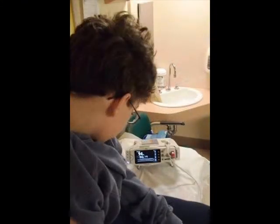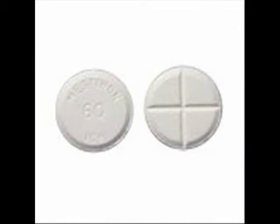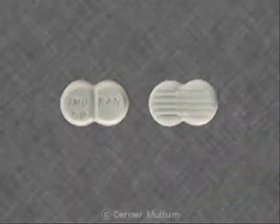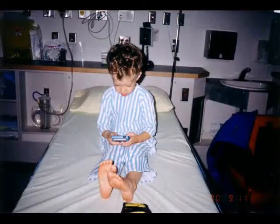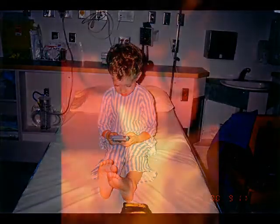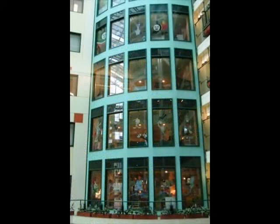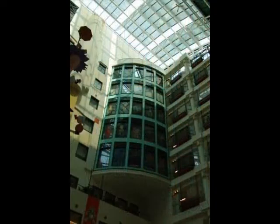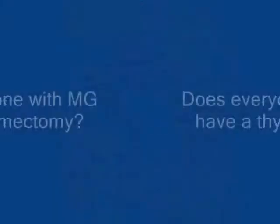My mom and I met with the anesthetist. He asked if I had any allergies and medications I was taking. He also asked if I ever had an operation before, and if I had any bad reactions to the anesthesia. I had an operation when I was 5, and I did not have any problem with the anesthetic back then. That made the doctor feel a little better, I think because it meant that I did not have a history of bad reactions. The surgeon set a date for the operation. It was less than 2 weeks before I had to be back at Sick Kids for the surgery.